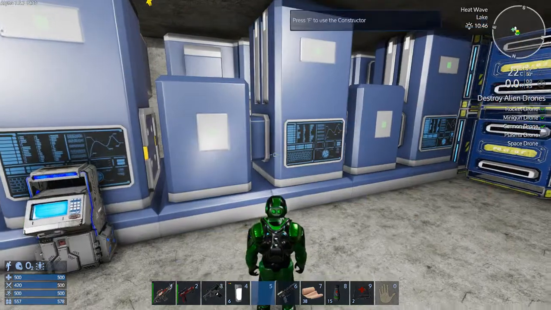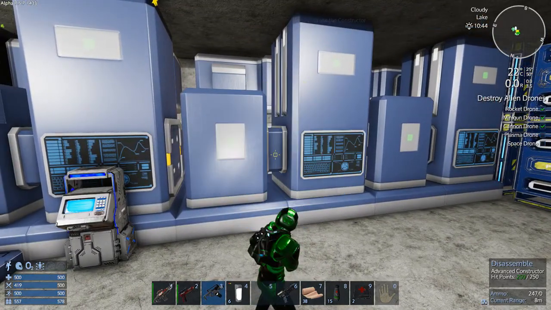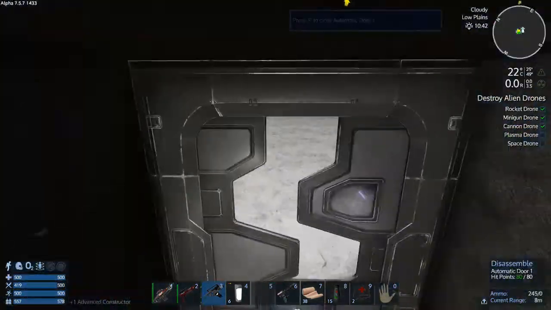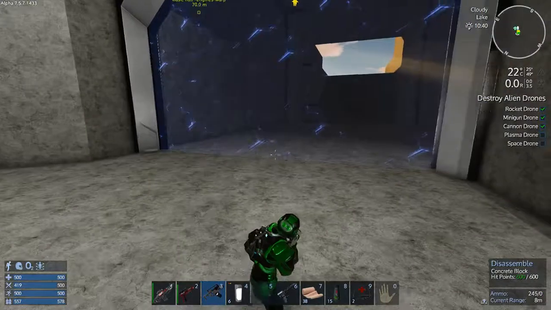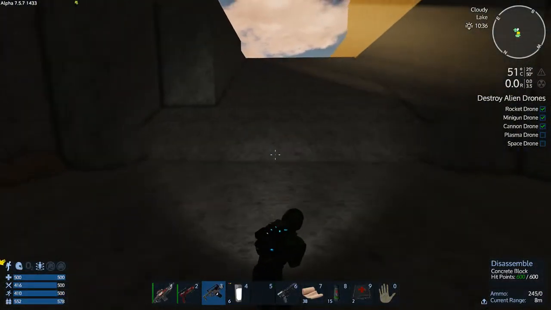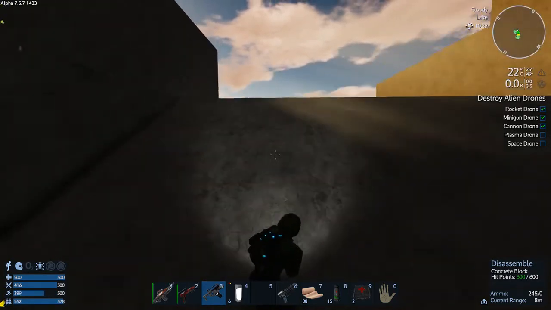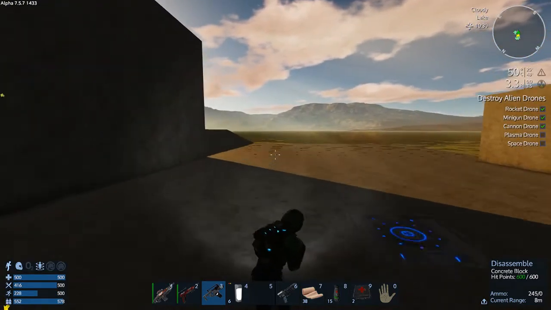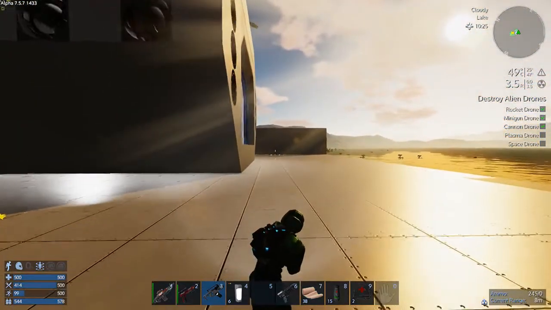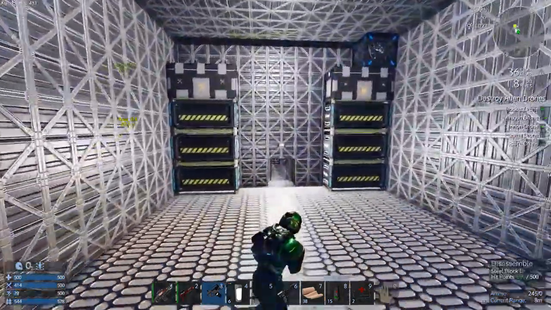Okay. So let's grab it. We are going to disassemble. And we're going to take that back and put that in. And then we'll put all that stuff into it. And we'll do that with the other constructor. And then we'll be pretty much done the transfer process for the most part.